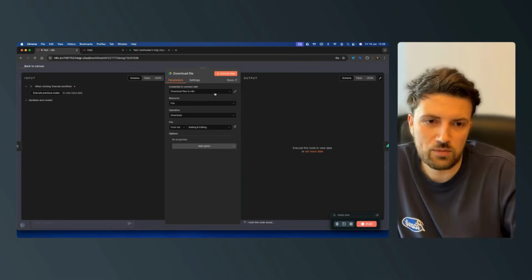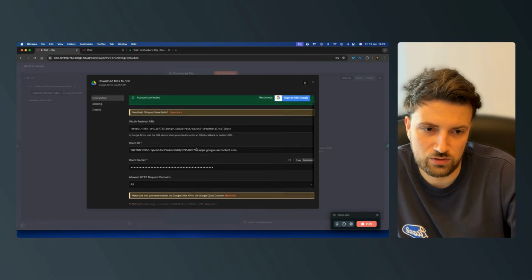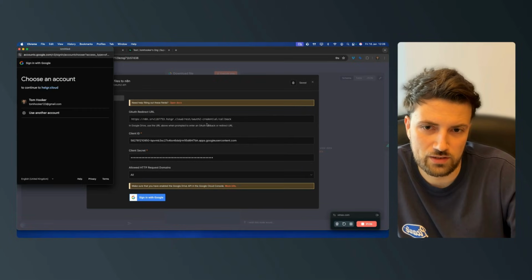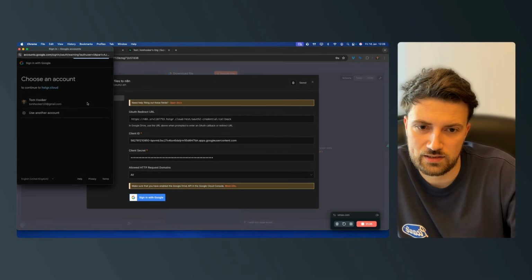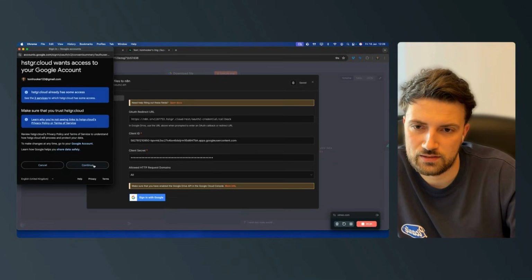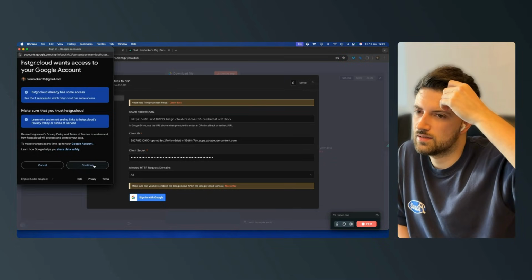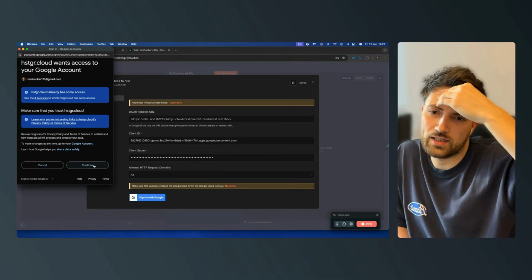So I'm not going to go into the authentication of this because all this requires me to go into the back end and find certain API keys and stuff like that.